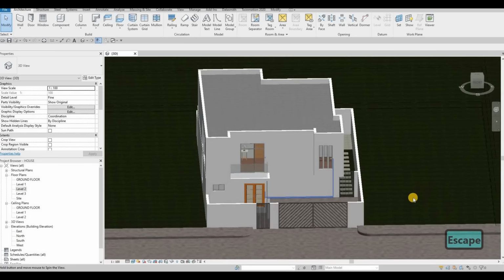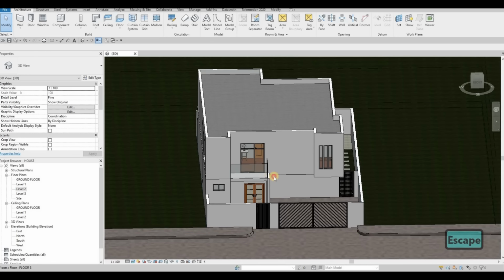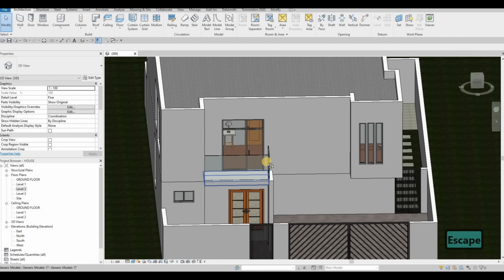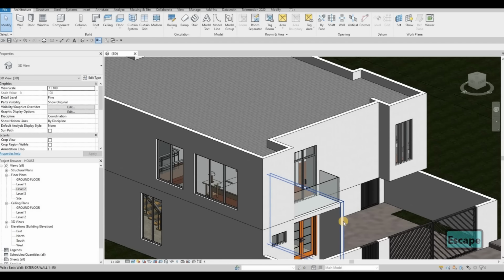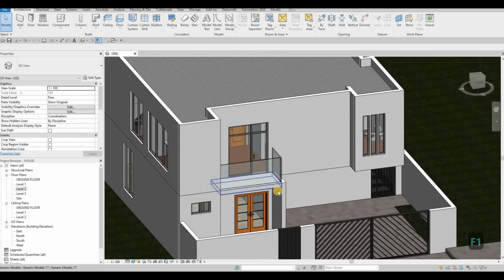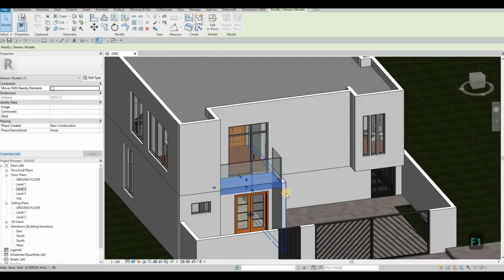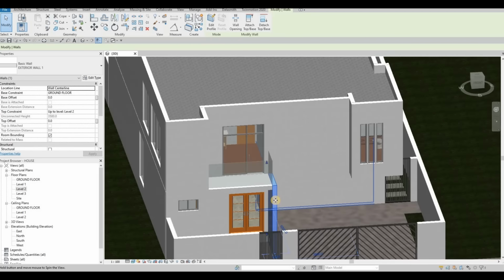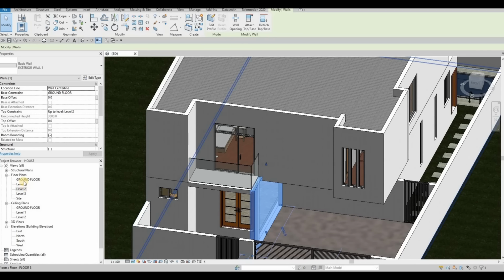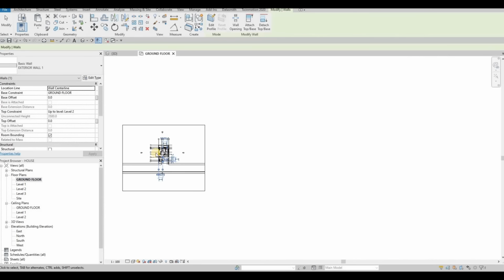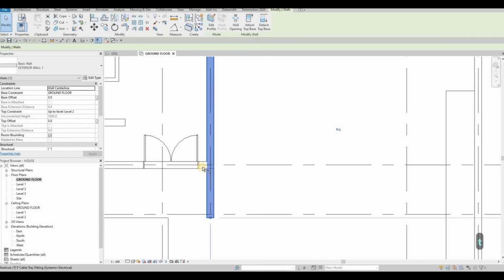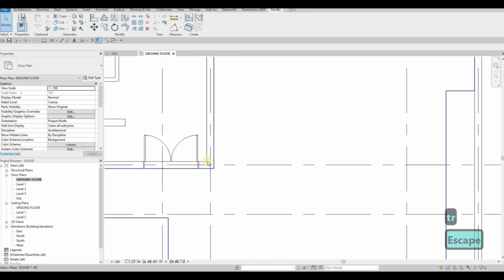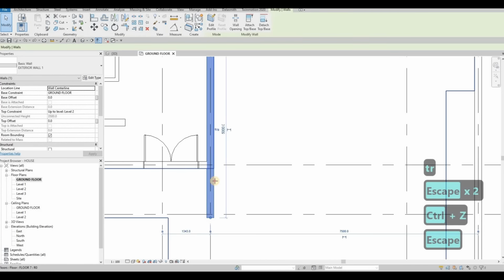And then now what we're gonna do next is to just extend this one, but with using a model in place. So here, this is already a model in place, but this one is an exterior wall that we could just push back. So we could trim this out, or we could just drag it.